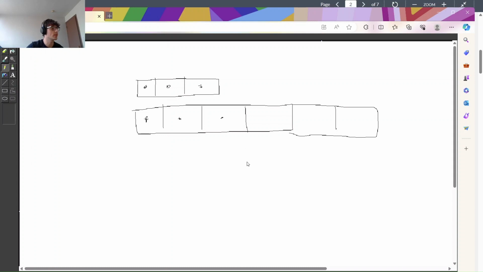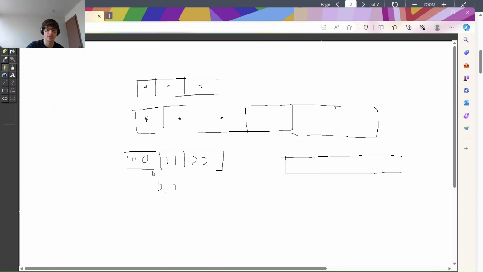And we can do the same thing with our doubles. So if we have 0.0, 1.1, and 2.2, and we want to put 4.4 in here, we can just copy all of these over to a bigger box, and it would look like this. So we make our bigger box, then we copy them over.